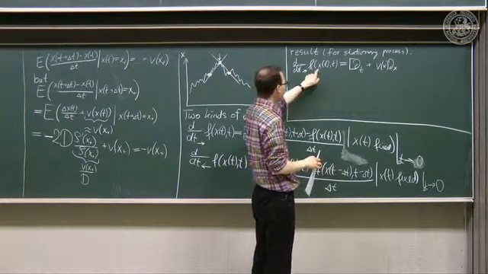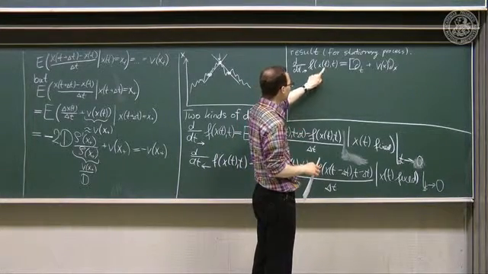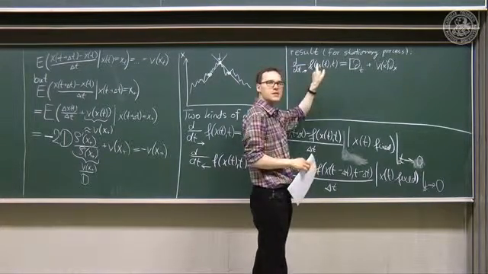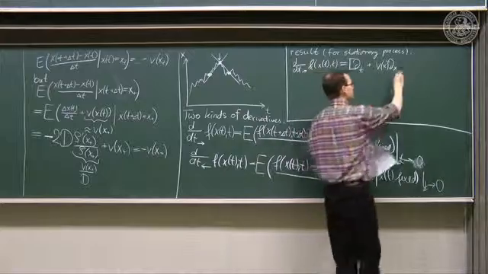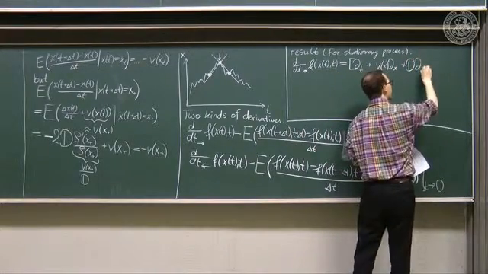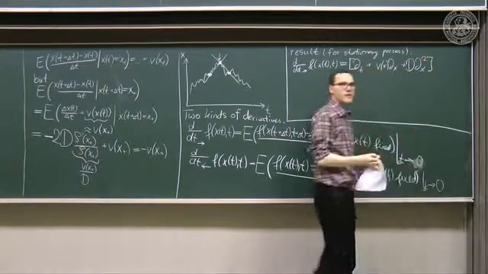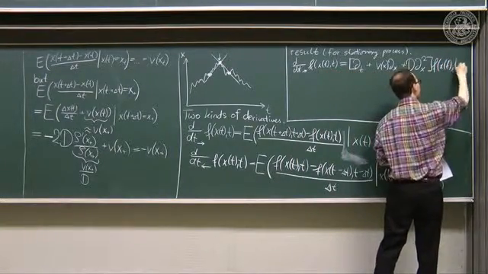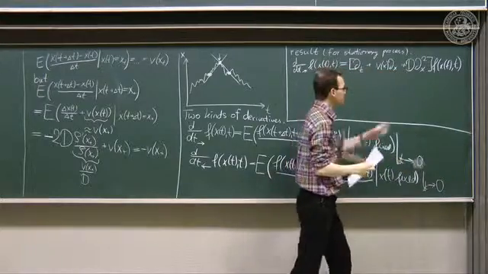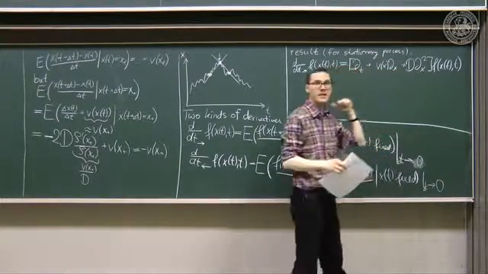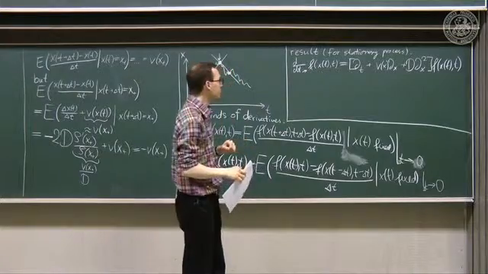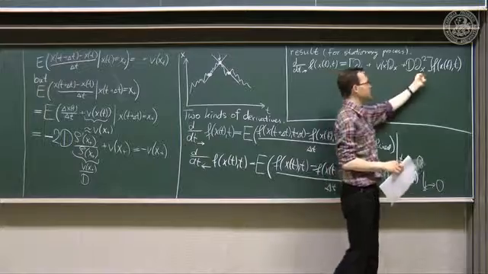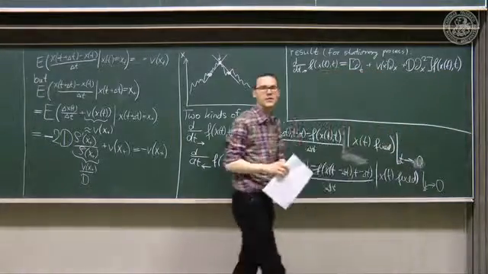Plus, this is a new term now. If you go through it carefully, you find because x diffuses, there is a second derivative. Again, this makes a lot of sense, and all of this is applied to f. So this term didn't appear in our calculation now because we only took the time derivative of x of t itself, and then the second derivative with respect to x did vanish.